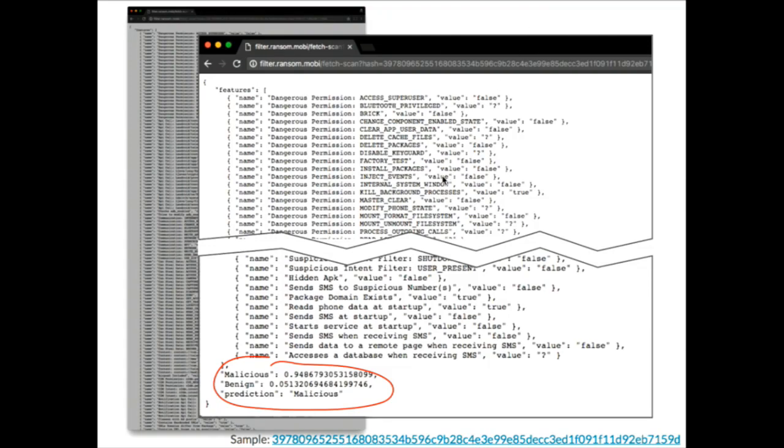There is the URL at the end of the presentation. As output, we give you the scoring that is the output of the classifiers, and also we give you the details on which features have been found in the sample. So you will be able to use this service publicly.